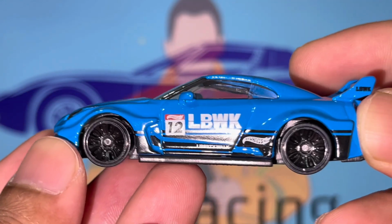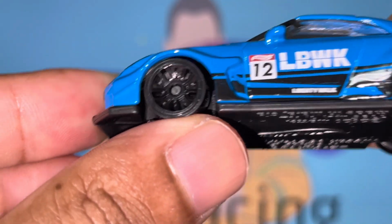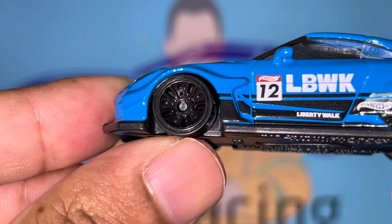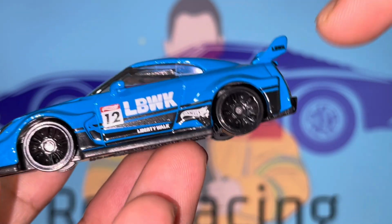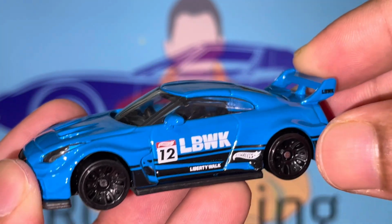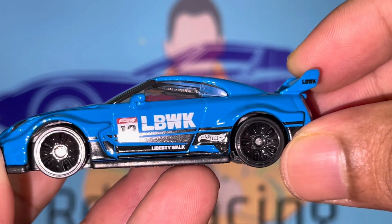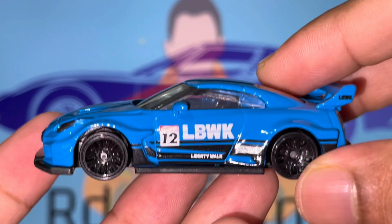And now we're gonna move on to this side of the car, the left side. So obviously the wheels spin amazingly well. We have got a few decals, like the previous side, the LBWK, the number 12, the Hot Wheels logo, and the Liberty Walk right there. And of course at the spoiler, we've got the LBWK decal once more, the amazing side skirts as well.